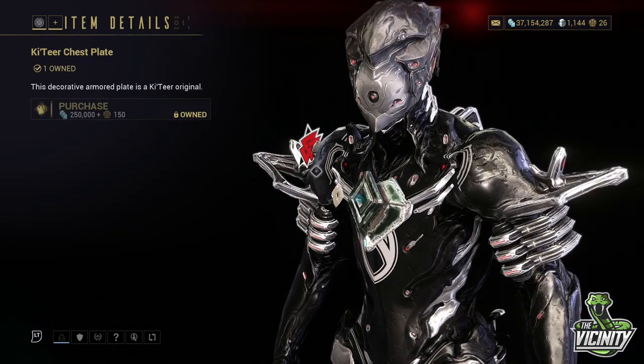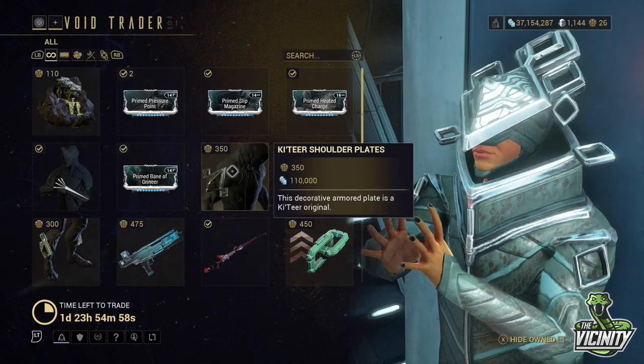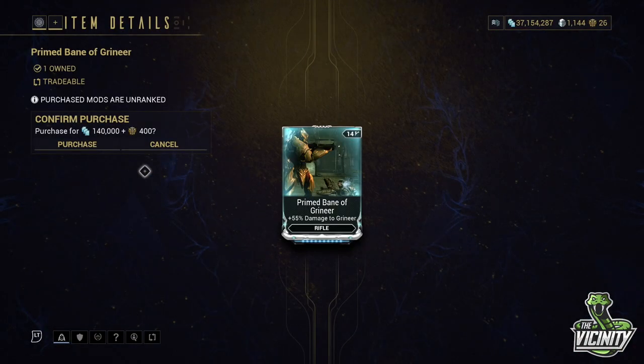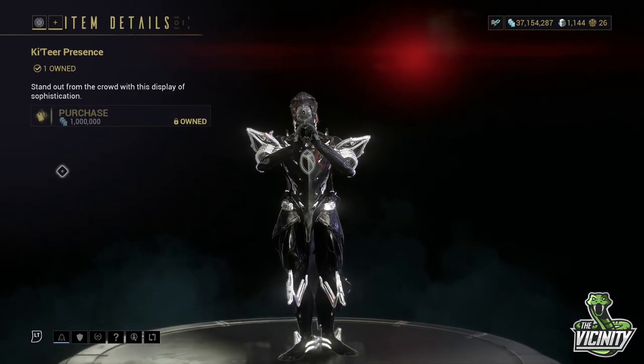When combining heat and electricity, this mod can really help bump up the radiation output on your pistols. And also Primed Bane of Grineer. Check out the rest of the video for everything else he's got in stock.